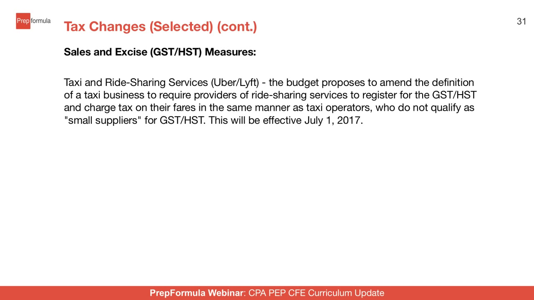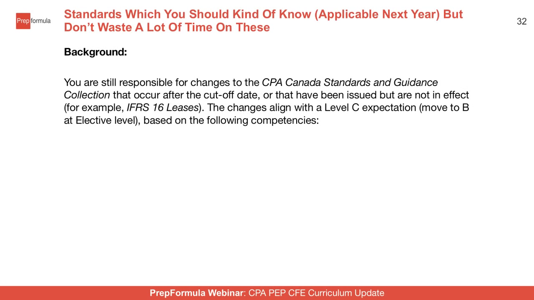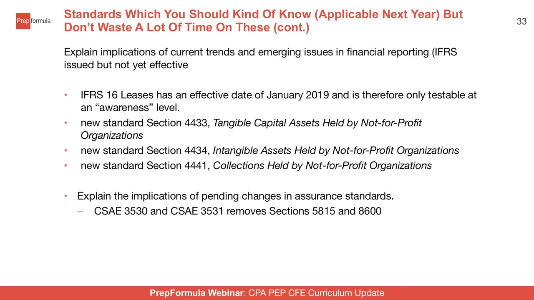Okay, great. So there's a few other standards, and CPA Canada officially released this statement saying that you kind of just need to know these. Let me describe these as standards which you need to know, but don't waste a lot of time on. You're still responsible for IFRS 16, although it doesn't quite hit you this year. There's a few standards which you need to know. Effective date of January 2019, IFRS 16 leases has an awareness level.